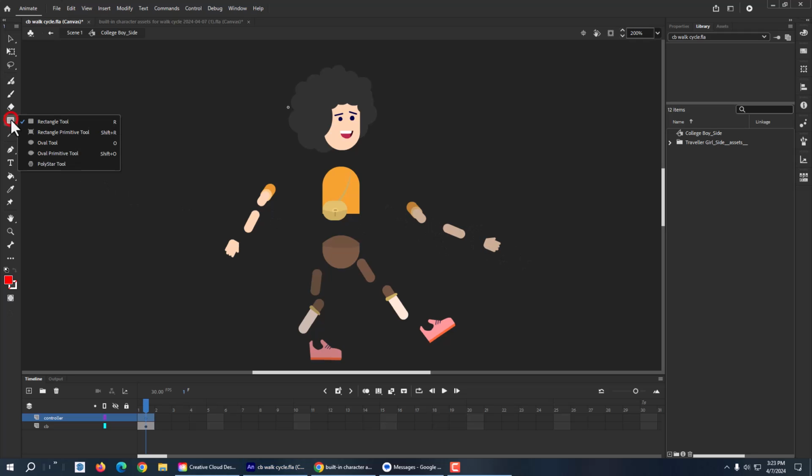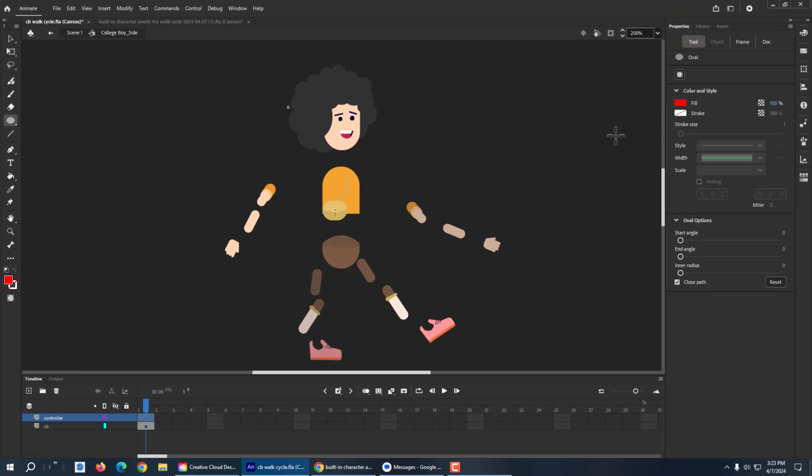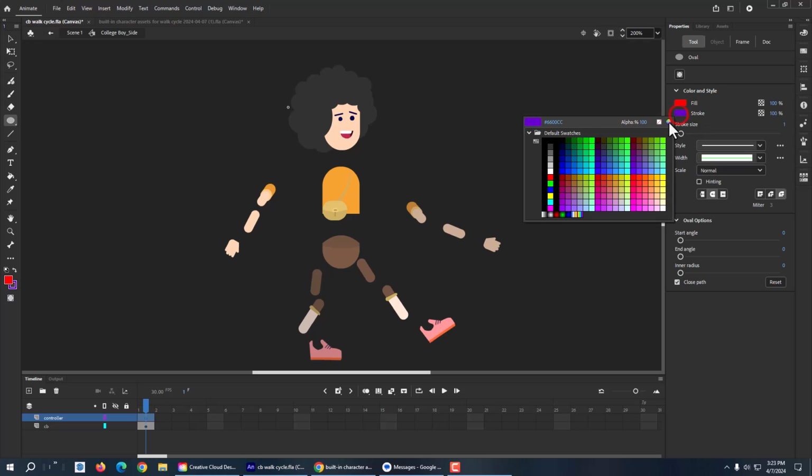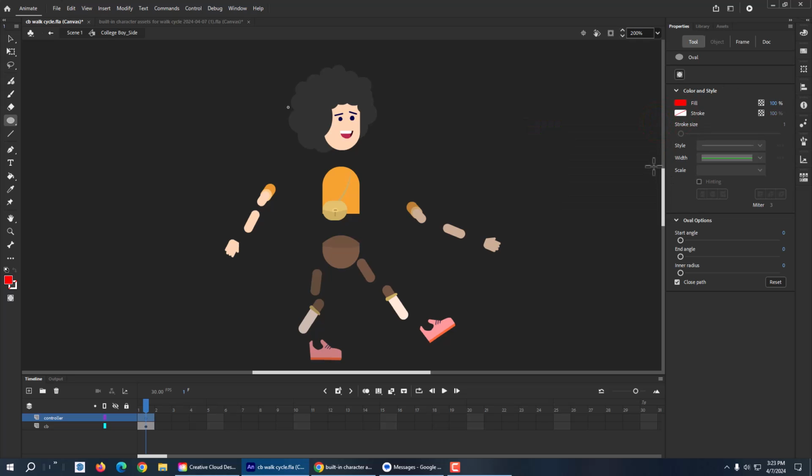So I click and hold down on the rectangle tool, go down to the oval tool, go to properties. I don't want any stroke, so make sure that's off. If it's on, I think it still works fine, but why bother? And then just have fill any color you want. I'm going to choose red. You can just draw an oval, but if you hold down shift, it restrains it to a circle, which probably is a little nicer. Now I can just draw 3, 4, 5 more of them, whatever I want.